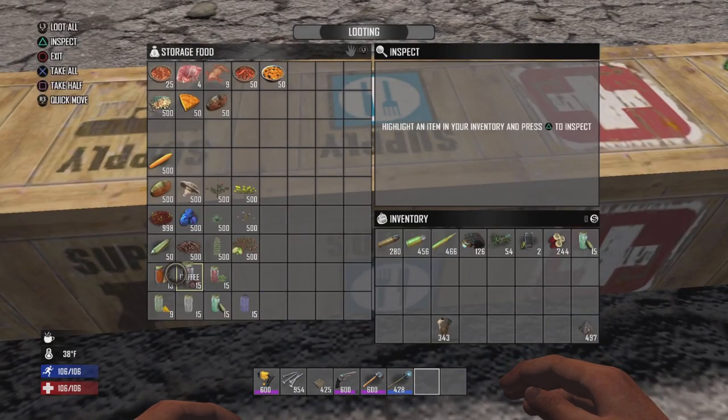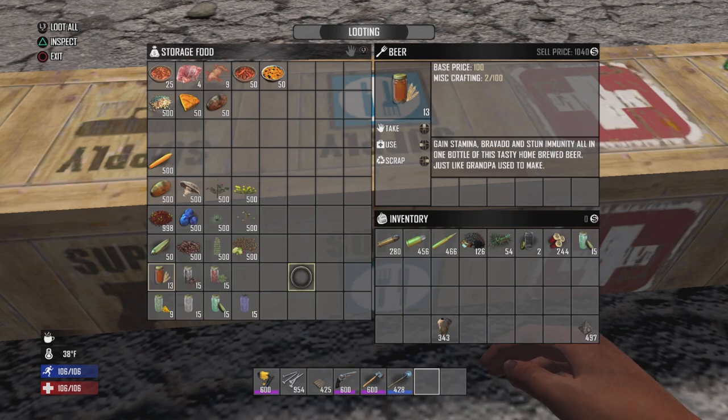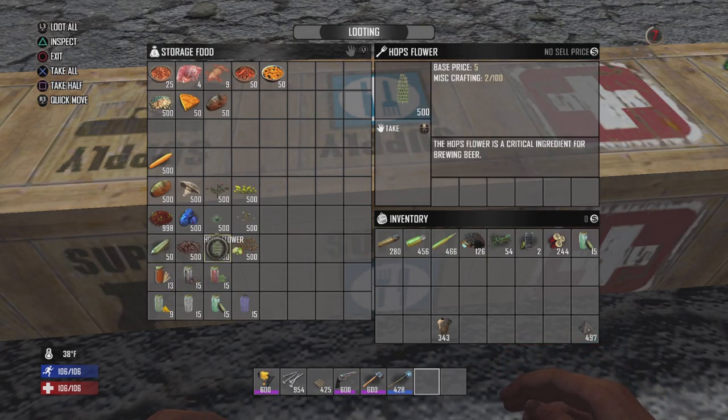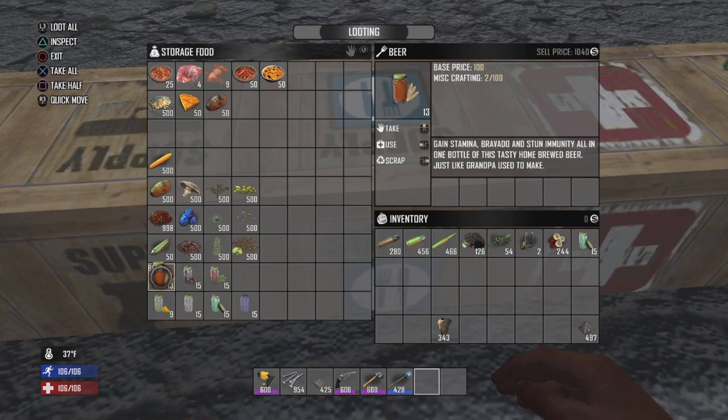And we're gonna move on to drinks. So first you got beer. Beer is very good. I believe it's made using murky water and the hops flowers. One thing with hops flowers, you can only get hops by farming seeds, which you have to buy from the trader. These are a trader only item in this version of the console ports. But beer is a very good drink.